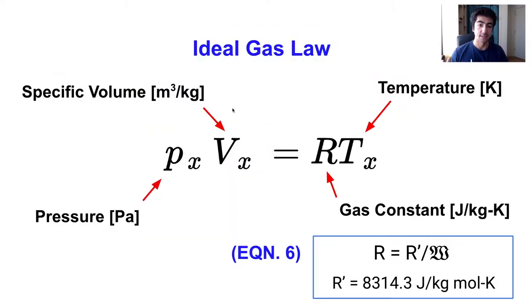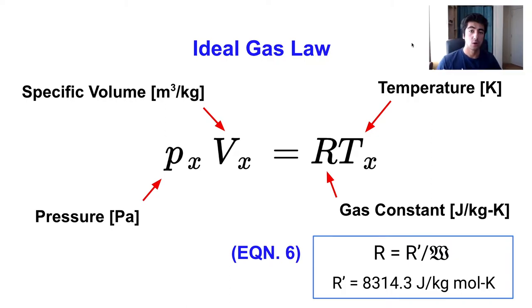And so again, this ideal gas law is going to be very important for solving these intensive properties when we know two of them, and just developing a holistic understanding of what's happening in the nozzle. Also important to note is that the specific volume is just the reciprocal of density, right? Density is kilograms per meter cubed. Specific volume is meters cubed per kilogram. So oftentimes we'll use the specific volume in replacement of the density, but it's really the same thing.